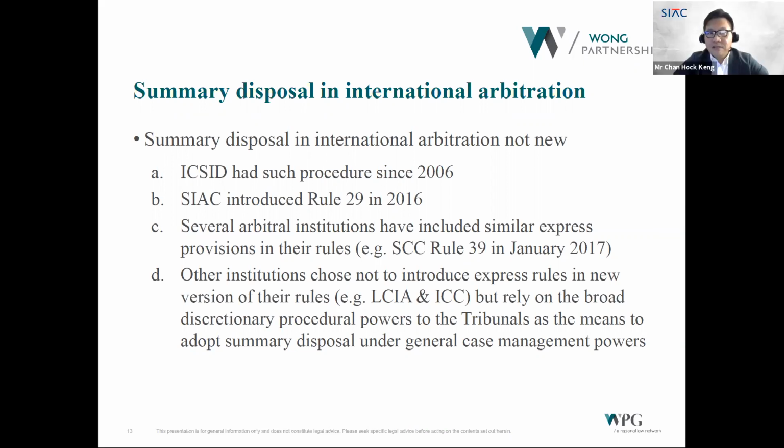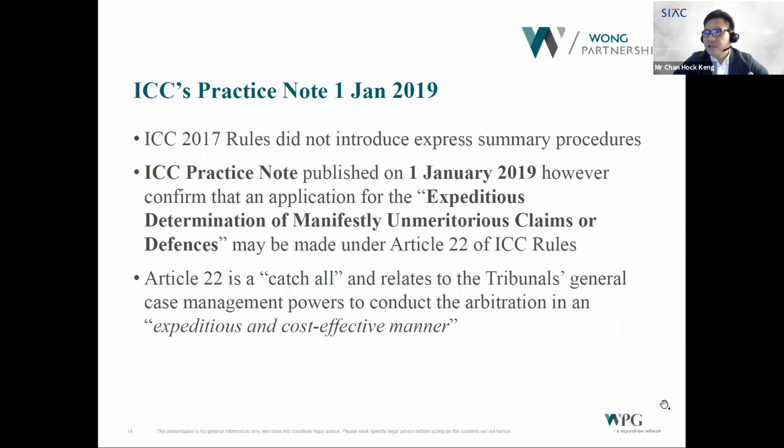And after SIAC introduced it, other arbitral institutions have also introduced express provisions in their rules. The SEC did so in January 2017. There are yet other institutions that did not want to introduce express rules in the new version of their rules. But what they try to do is to rely on the broad discretionary powers of the tribunals as the means to adopt summary disposal under general case management powers. Next slide, please. So the ICC is one of them.